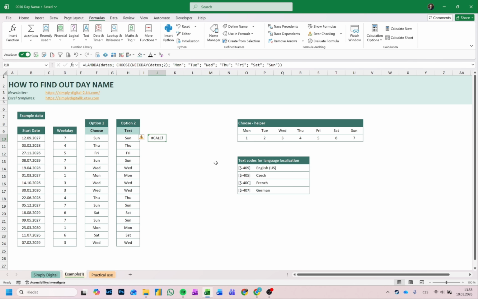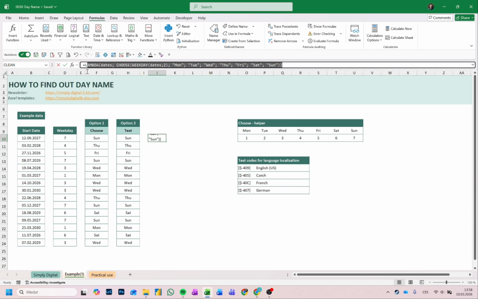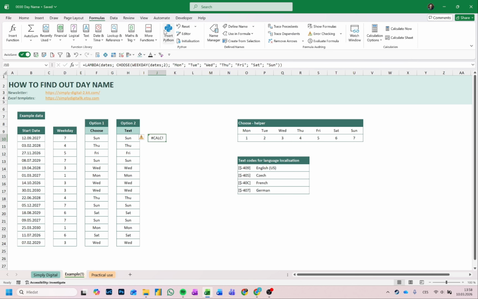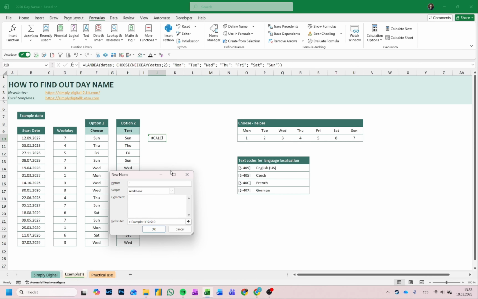Okay, enter. We have a CALC error, but that's okay. We only want to copy and paste this, so copy. Then we go to Formulas, Define Name, and we name our new function as fx_DayName, and paste the formula we just created.